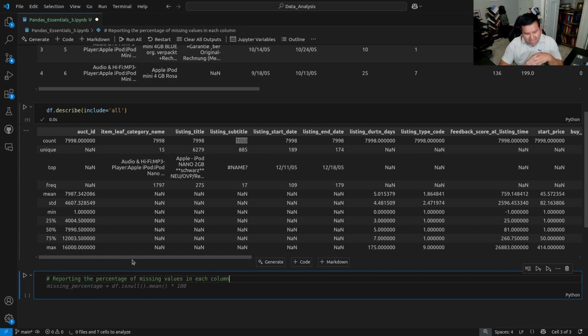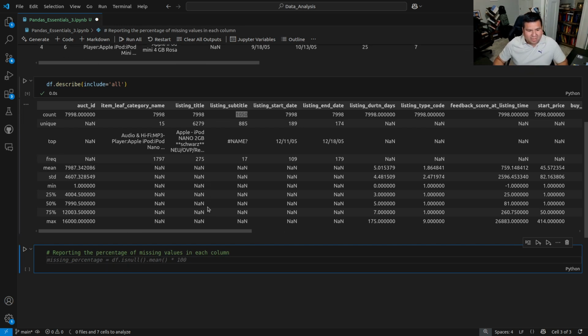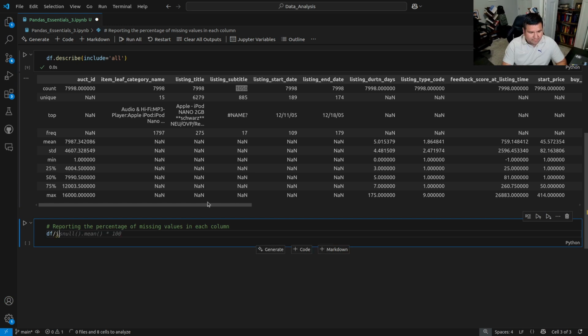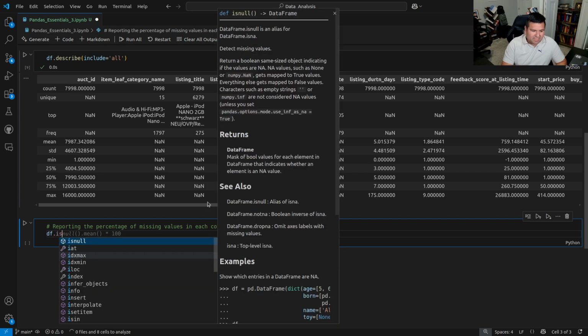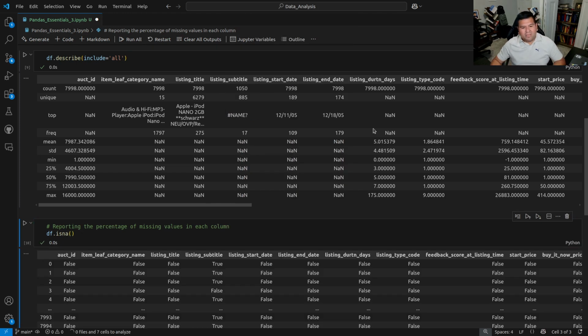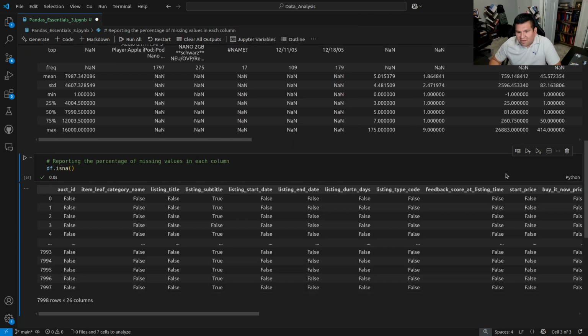For that, let's do it in a couple of steps. So data frame, and then we do .isna. What it does is give us the same data frame, and in each of the cells we see true or false. False means that it's not a missing value. True, that's a missing value.